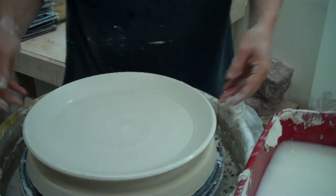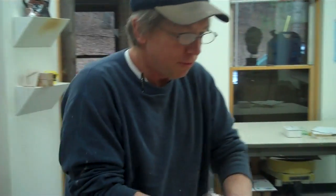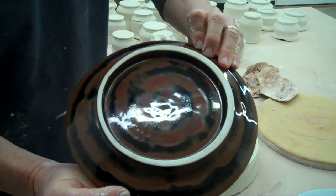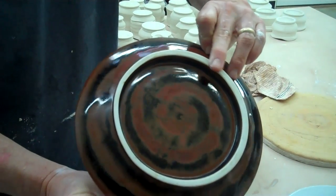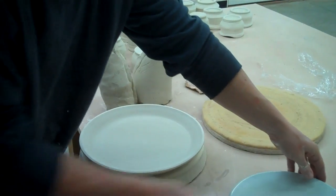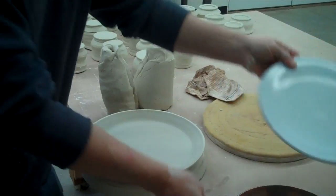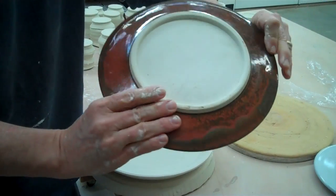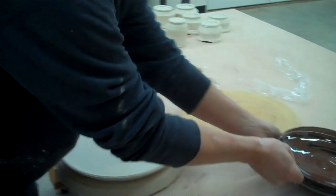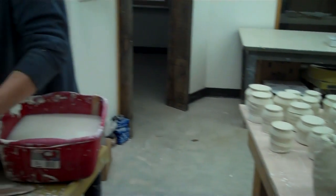Okay? So that's going to involve thinking. Like, see these plates. How high do I want this to be? Do I want it glazed? How high do I want this rim to be? Do I want it a little more flat? Do I want it unglazed on the bottom? And that's a smaller height there. So those are the things you do, and you have to think about all that before you start.